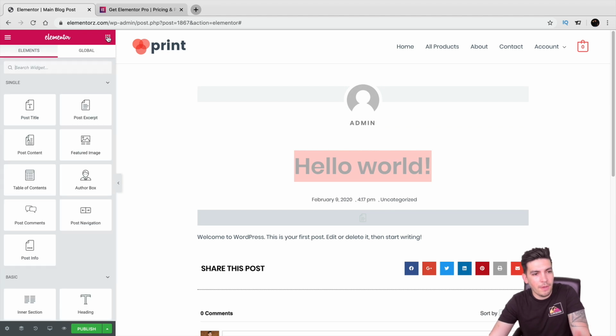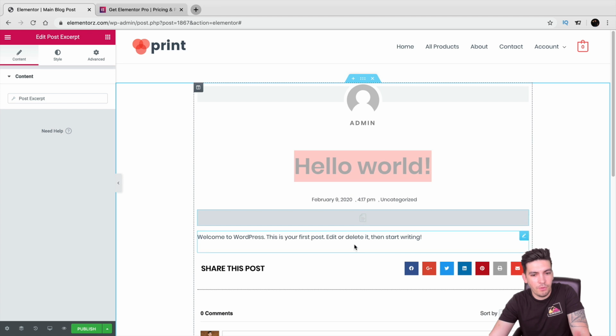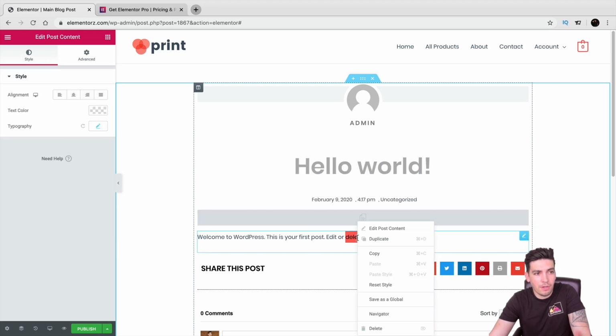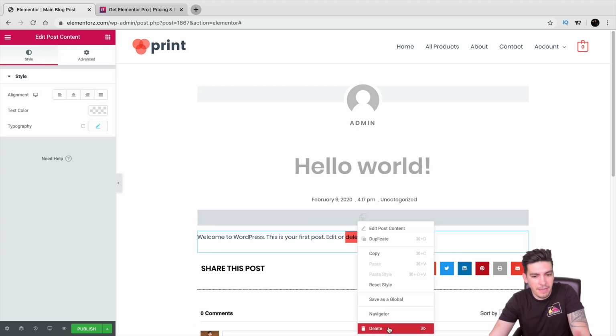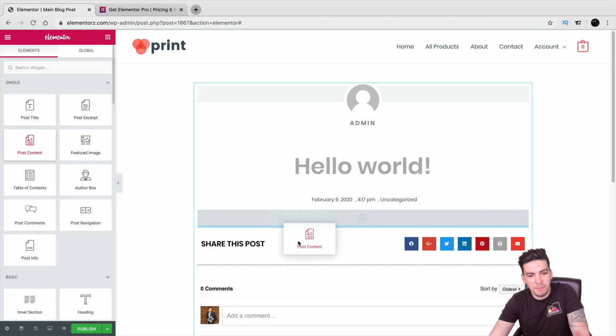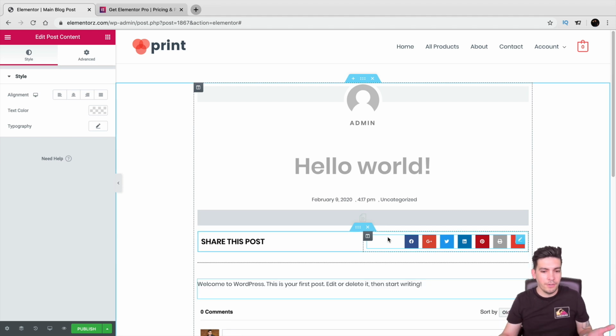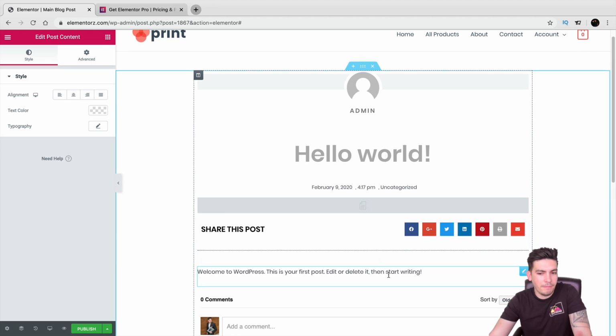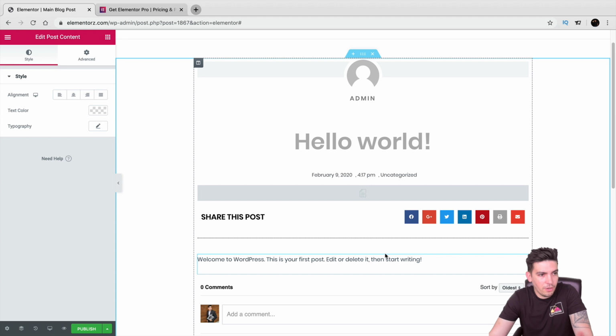Now, again, you can always go ahead and mess around with the actual widgets. So let's say, for instance, right here, you want the post content somewhere else. I can go ahead and delete this and say I want the post content to be displayed under this right here. Maybe you want to have that approach. So now whenever I post content, it's going to be displayed right here. So you can control where you want the stuff to dynamically update.